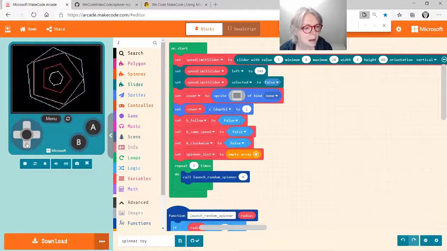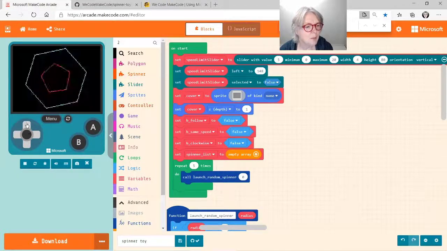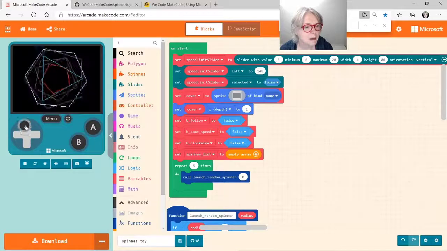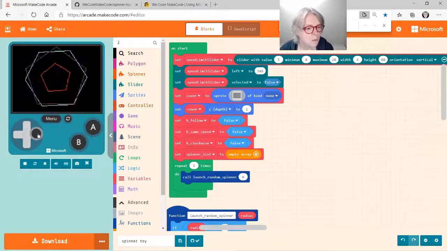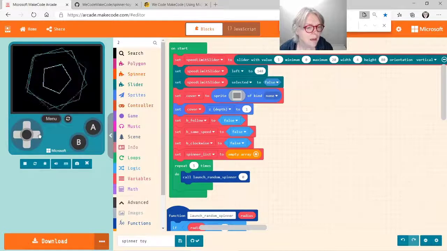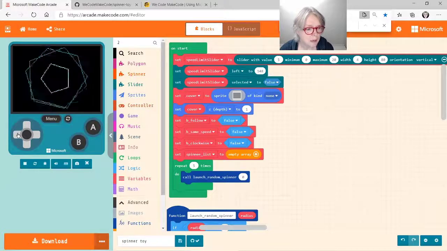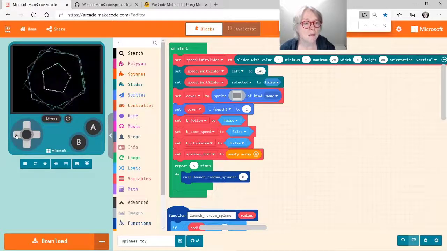If you want to take some of the polygons away, you use this. If you want to add some more, you use that, and it gets a little busy after a while. If you want to color them differently, you use that, and it does random colors. And if you want to make them all go the same speed, now they have different rotation directions, but they have the same speed. If you want to make them all go the same direction, hit the left arrow again, and if you want to turn them the other way, do that.